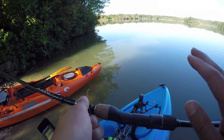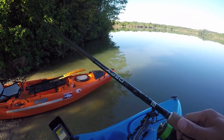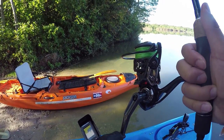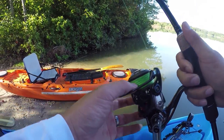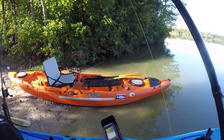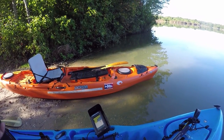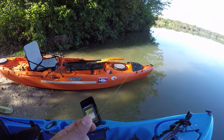Let's talk about my gear today. For the rod, I like to have a medium action fast tip rod. Today I'm using the Defy Black — this is the 7'1" fast tip. I got a size 3000 reel from 13 Fishing, the Creed GT, spooled with very thin braid — 10-pound braid line. The reason I like thin braid is because it cuts through the water column a lot easier, especially for a kayak angler. I want my lure to the bottom as quick as possible.